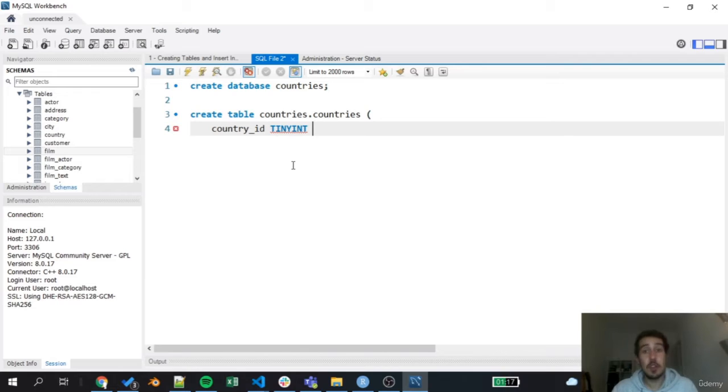Here it is the country ID, because each country will have one ID associated with it. Common primary keys, for example, an invoice number may be a primary key because most of the time it's a unique number for a single invoice. Tax ID, for example, is an ID for you as a citizen in your country. It's your own number and no one else has the same tax ID as you. So that's your unique primary key in your country, transposing these examples to real life.